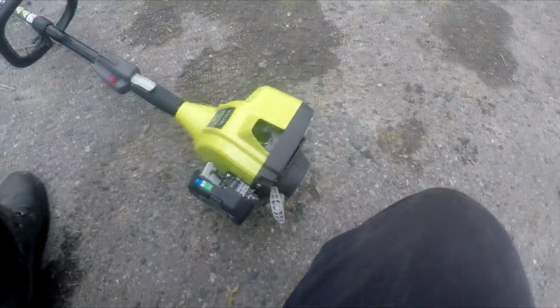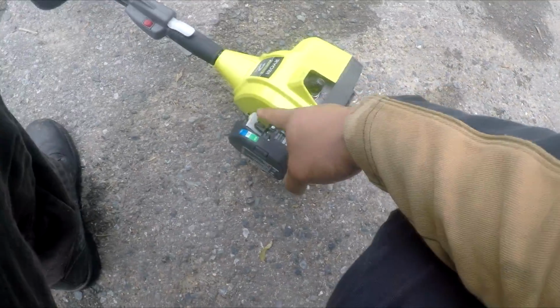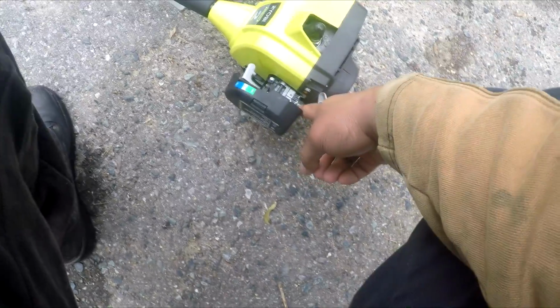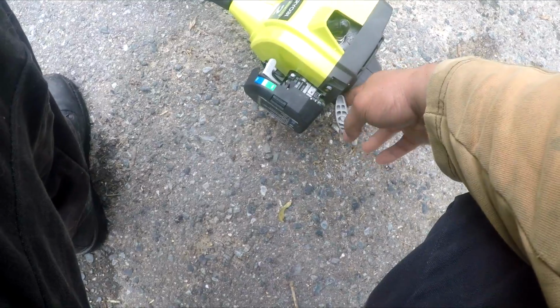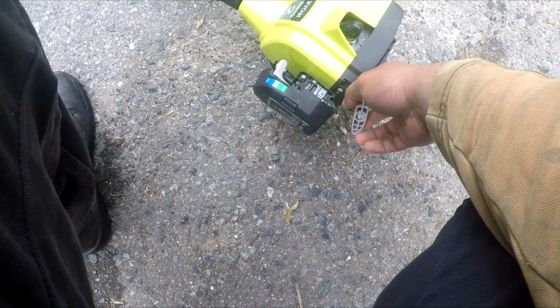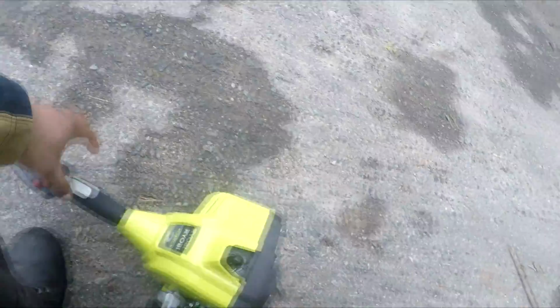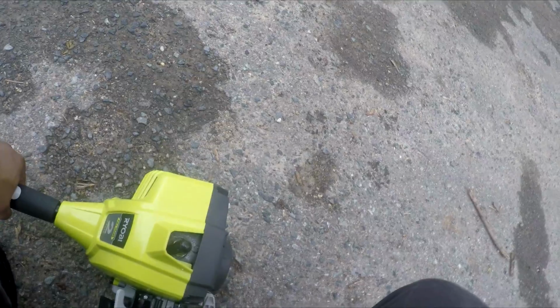We're gonna go ahead and we're going to start this thing. First, you got to set it to full choke right down here. You got to hit the bulb 10 times. And then you're supposed to give this ripcord no more than 4 pulls as it attempts to start. So we're going to do this on the ground. You're also supposed to pull the trigger fully. So let's see what it does. 1, 2, 3. All right. Well, it attempted to start.